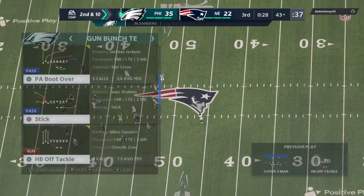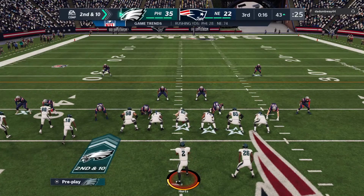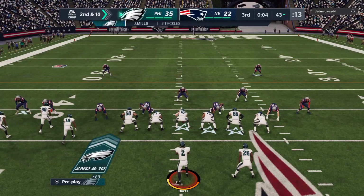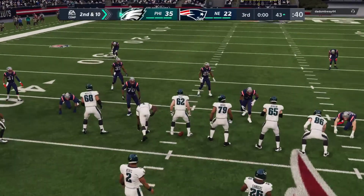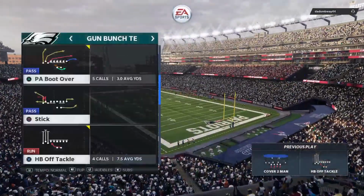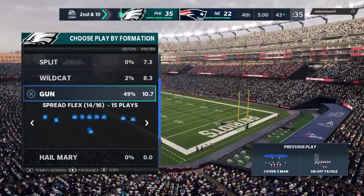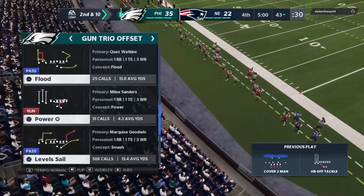He's immediately taken down at the line of scrimmage. No gain on the play. It'll be second down. Gain on the play brings up 2nd and 10 at the 43-yard line. And they're not going to get to the line to run another play. So we will switch ends as the third quarter has come to a close. We'll return with more after this. You're watching the NFL on EA Sports.